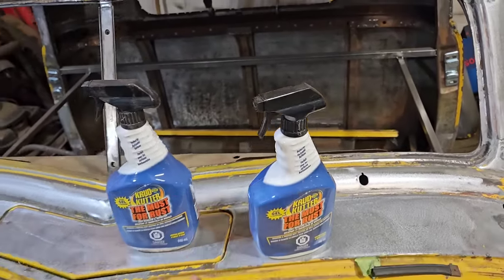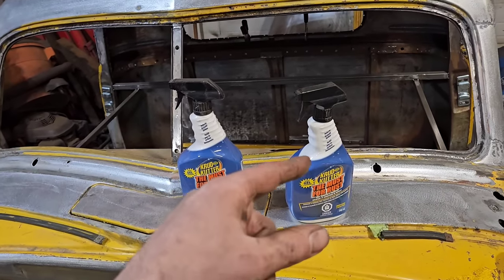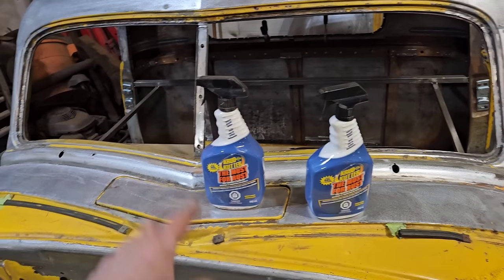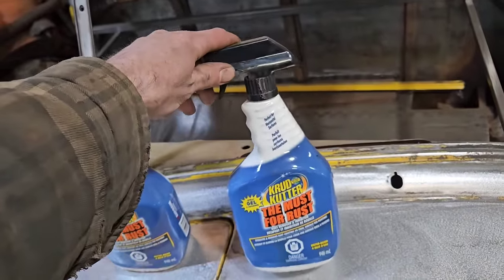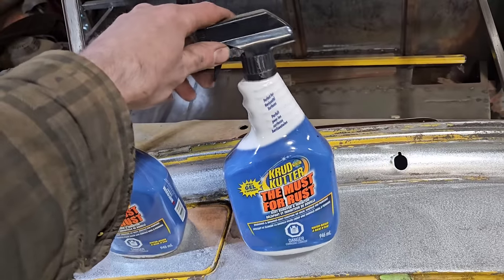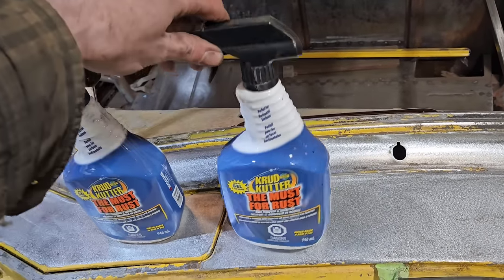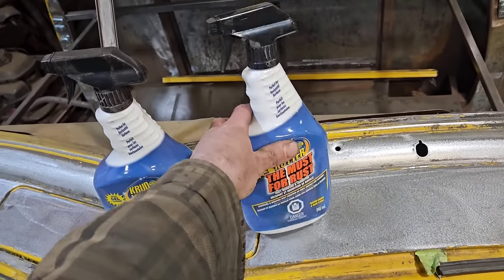And you know what? If I hadn't already exceeded my $20 project car budget for the year, I would have bought out the whole store, because something that works this good is most certainly going to be getting banned in Canada at some point, because like everything else that works, it seems to disappear off the shelves, unfortunately. But as of right now, it's still available, and really we hardly even used any of it.